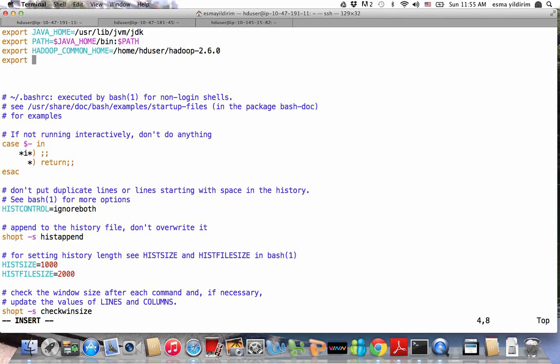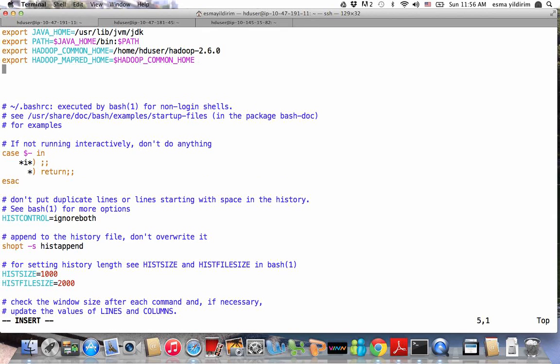Another variable, Hadoop mapred home. That is again my Hadoop common home. I'm going to need HDFS home, so Hadoop HDFS home.